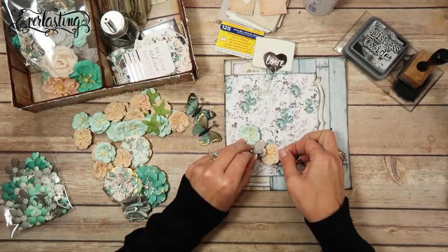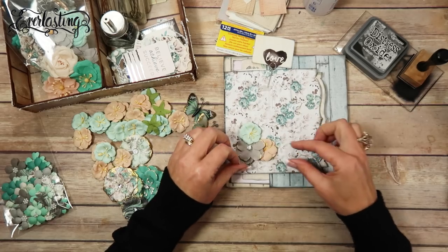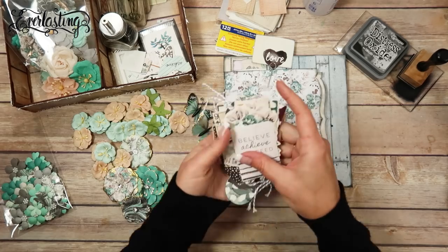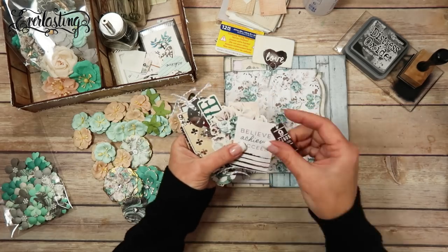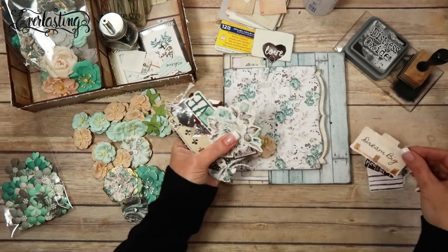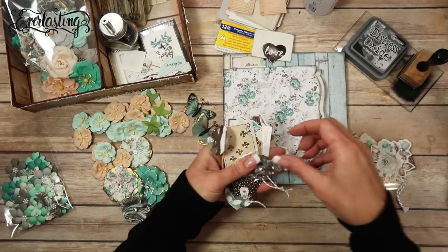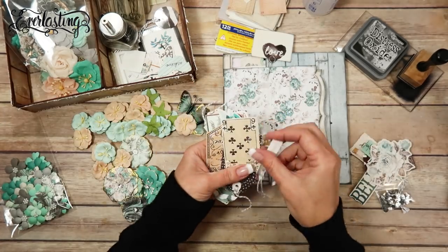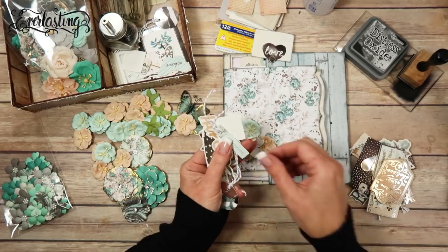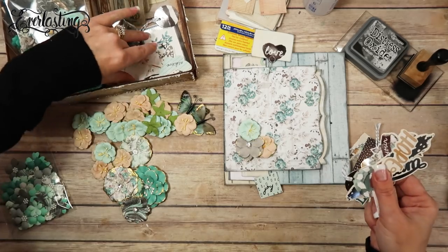I kind of want this to be under here. I kind of feel like, should we put something here? Let's see what we got. Like a word thing? Well, no. Oh, maybe that's too big. Handmade. Doesn't really go with what we're doing. Let's see.